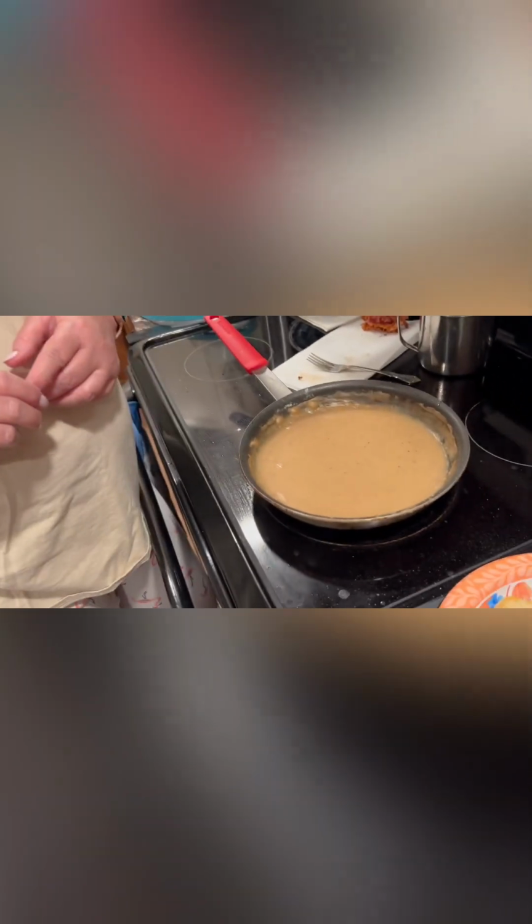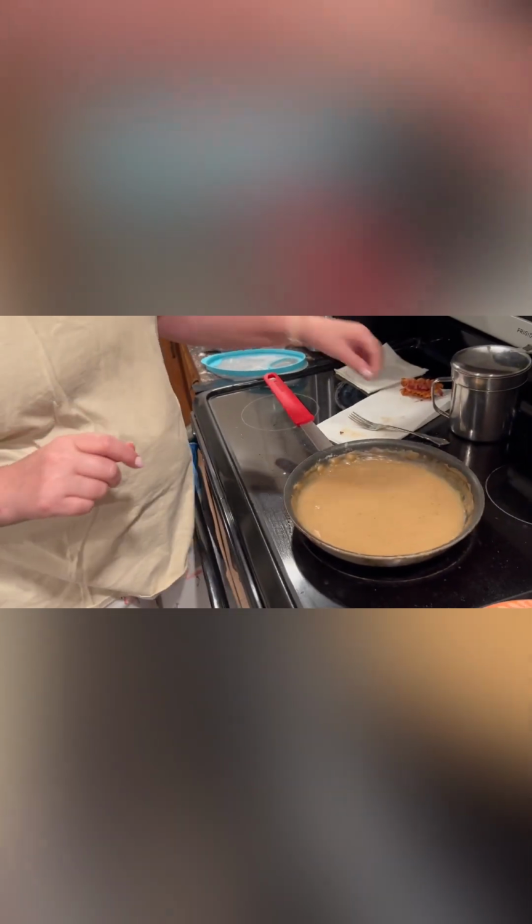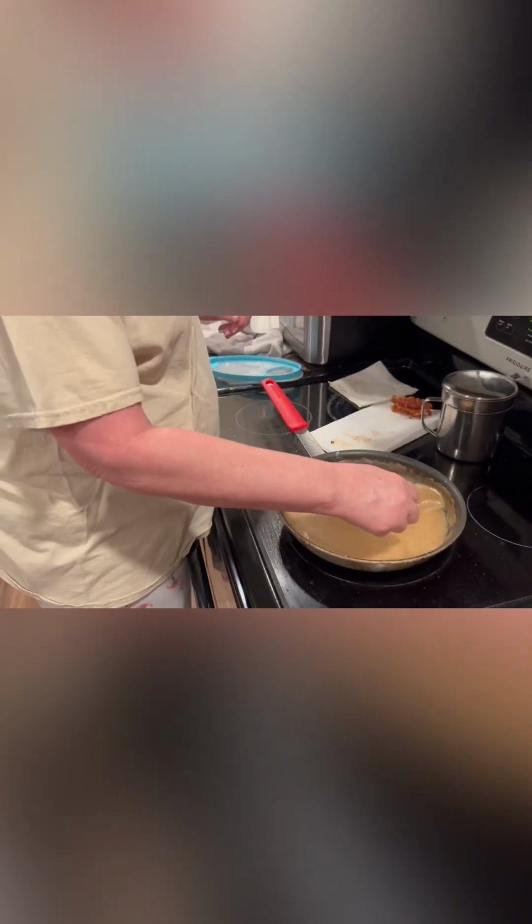Anyway. How do you make gravy so easy? Seriously. Tell me what you did. Cook the bacon. Use the grease from the bacon. Add flour till it's pasty. Let it brown. Add water. Let it simmer for a minute. Thicken up. If it's too thick, then add a little water. If it's too runny, let it cook down.